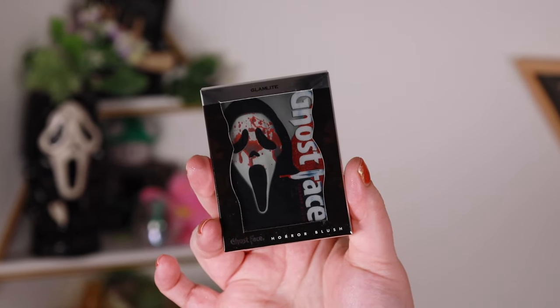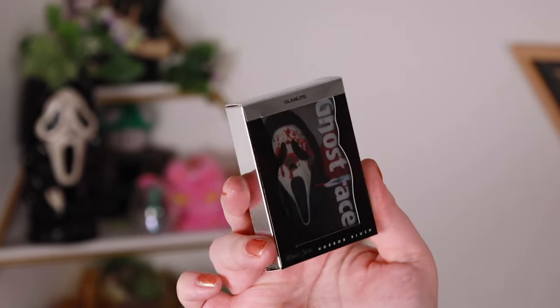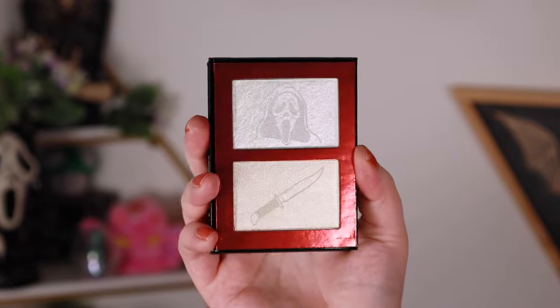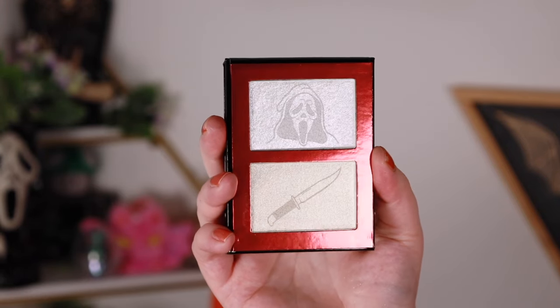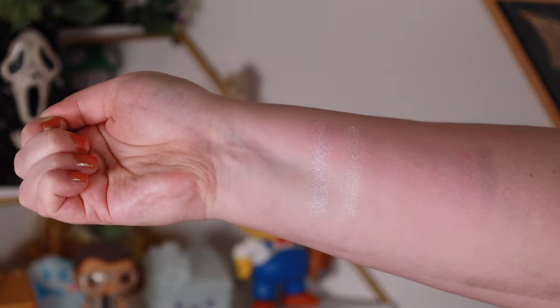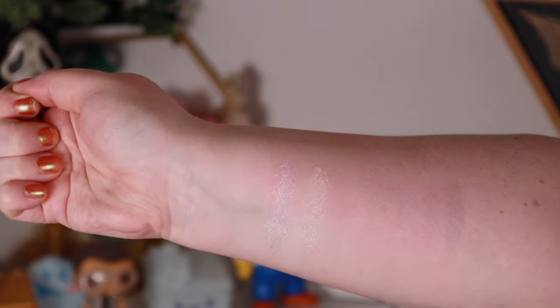Now, the makeup product that literally does no wrong is the highlighter. First of all, pan embossing, what the fuck? It's so good. They're both great. They're both Alien Slut. They have a lot of shine. One side has a little bit of micro glitter. The other side doesn't. They're very glossy. They're very wet. And I just love how silky smooth this formula is. And it's also really beautiful in the inner corner. Highly recommend checking that out.